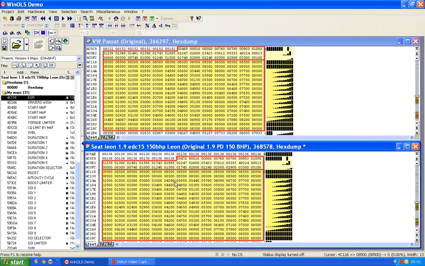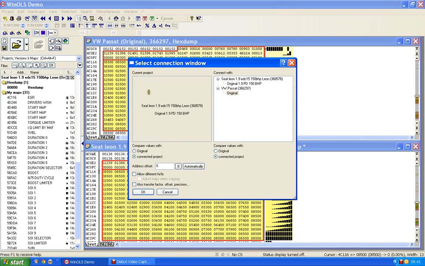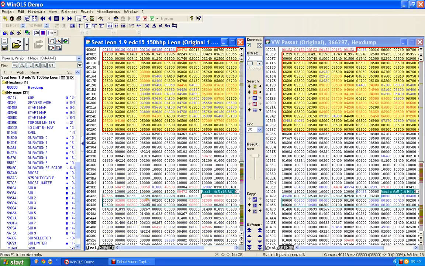Now, Windows has a neat little trick for doing this, and I might have mentioned it before, I can't recall. If I go up here and say connect windows, this will pop up and ask how I want to connect the windows. Do I want to connect this one to that one, or that one to this one? For me, it doesn't matter, because I can read. In other words, I've only got two maps, and it doesn't matter which one's connected to which, because I will see two maps in front of me and they will be connected. So I always ignore all of this and just click OK.